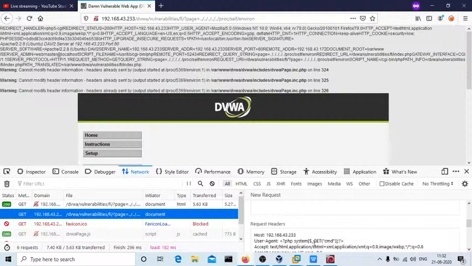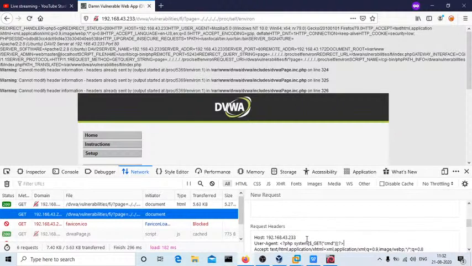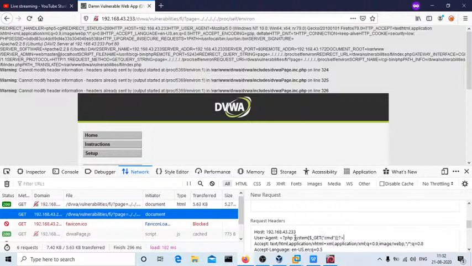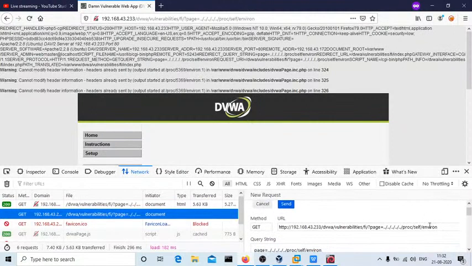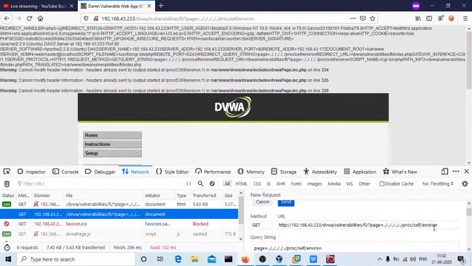This is the code which you need to send in the user agent portion. As you can see, it will accept any input in the cmd parameter. So we need to add the cmd parameter out here. Let's add it like this, cmd equals, and let's give it a command, ls.